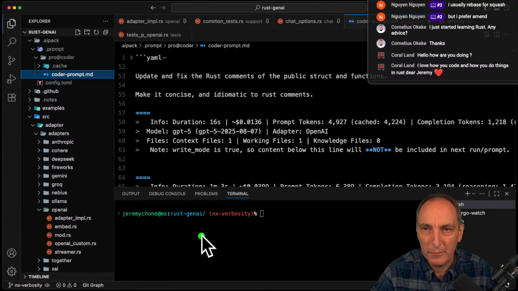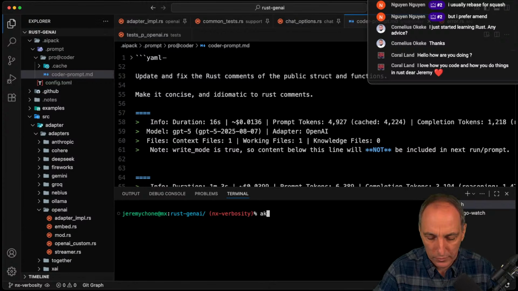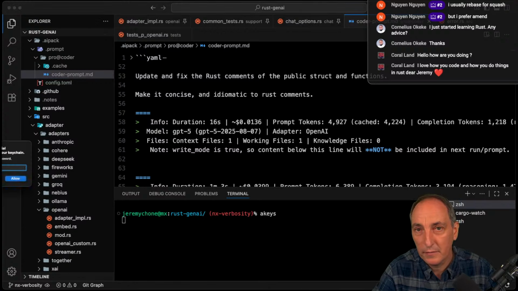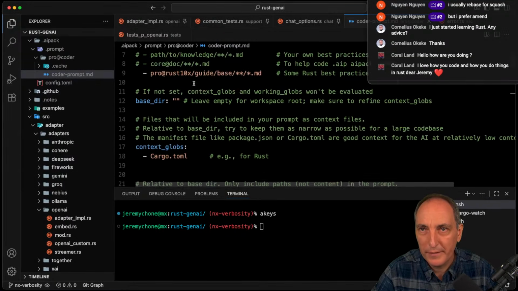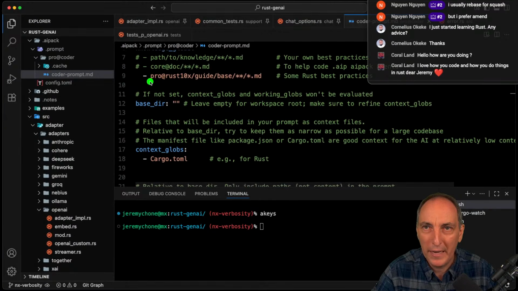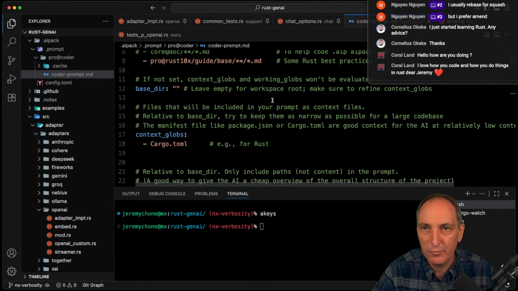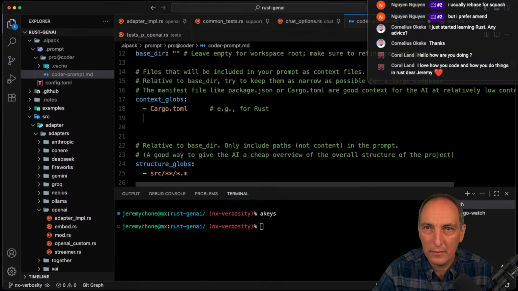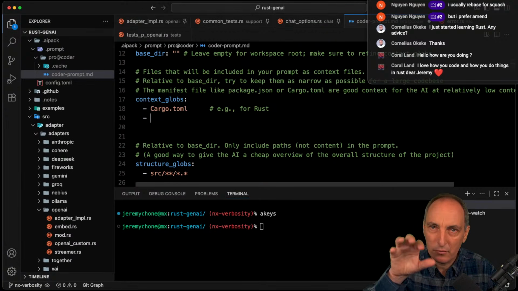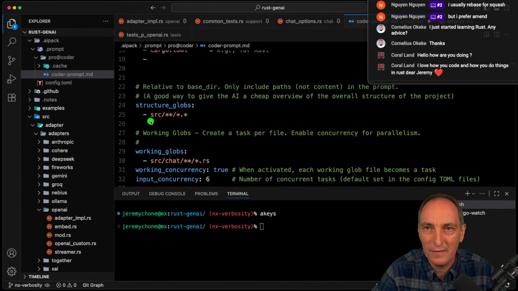And then there's a terminal UI here that we're going to see. So what we need is the keys over there. And we're going to go to the parameter prompt. Here's where I have a pack, which is my Rust 10x best practices. This is my context globs. And context globs are what the file content is going to be given to the AI. Structure globs just list the names.